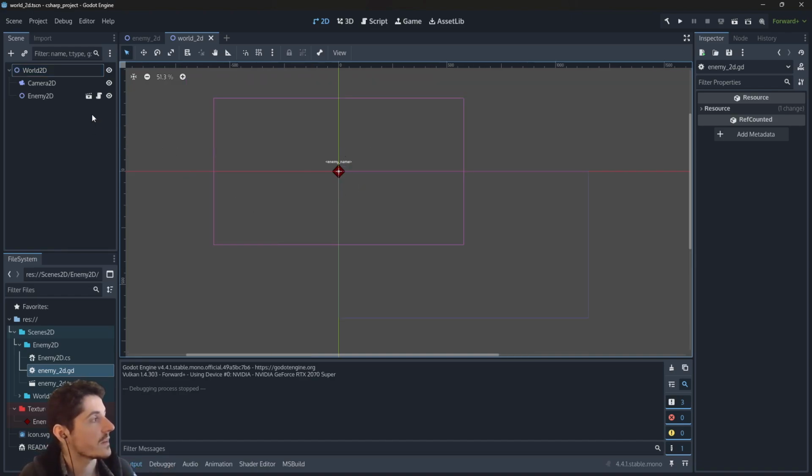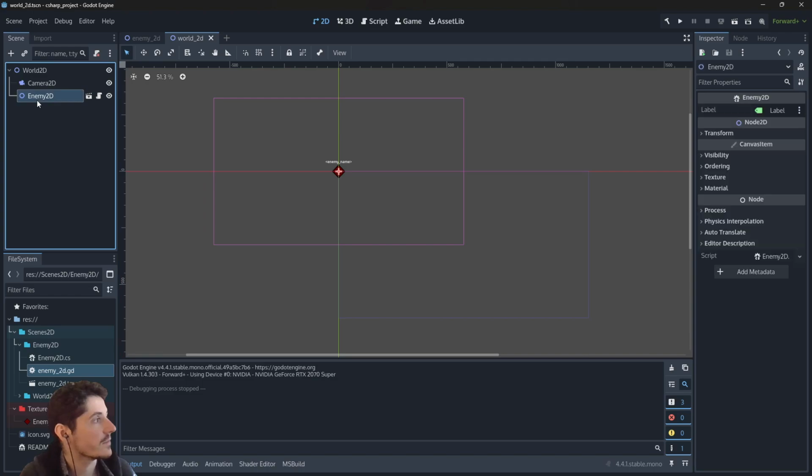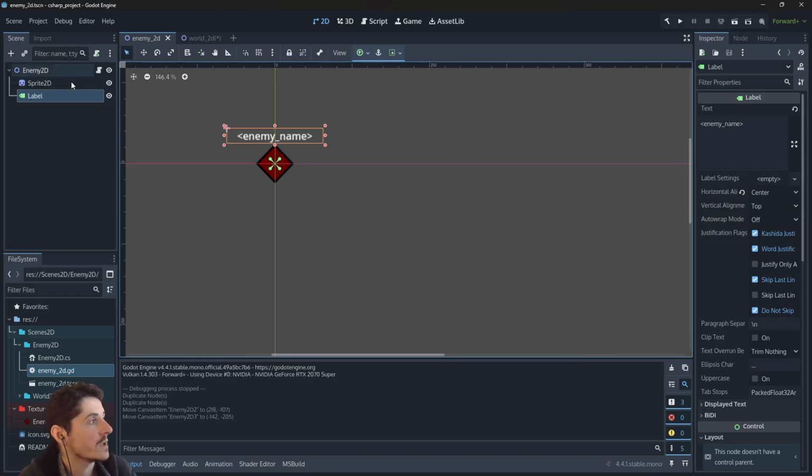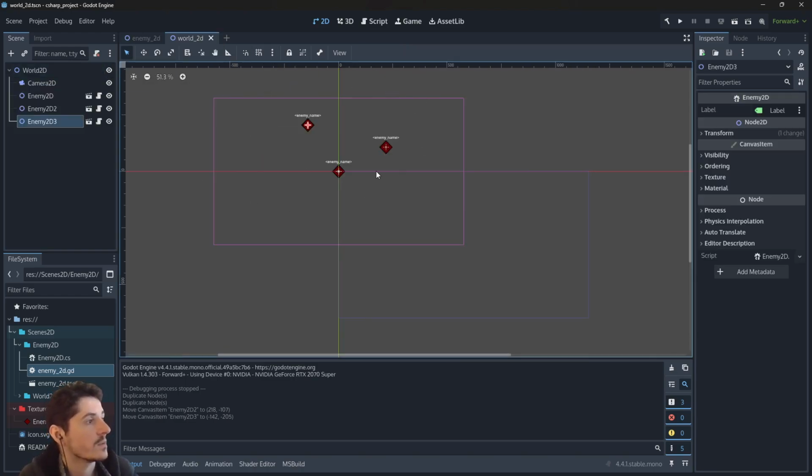So the way I'm doing this is that I will begin by duplicating the enemy that I have created here. I'm going to duplicate that and I will select the second one, press Alt, move it, and move the third one as well. Okay, so we have now 3 enemies. And the thing is that in their own script, they are renamed Diamond. And what we want is all the enemies to have different names.